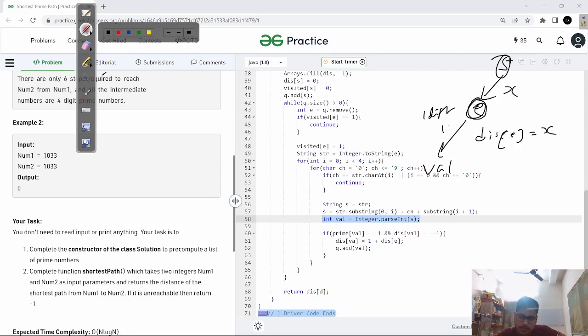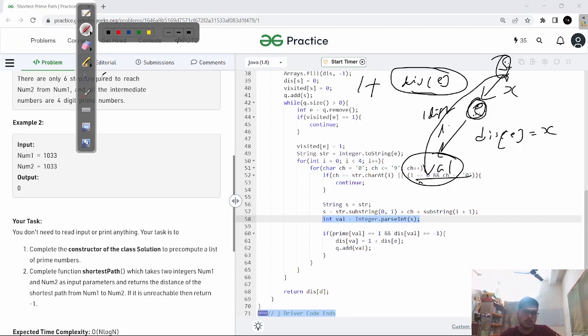So from S to E, how many steps have we done? This E will represent the number of steps to reach from S to E, and we have done one step further to reach val. So this plus 1 means to reach source to this val, right? So that is why I'm saying, from source to E we have done these steps. From E to val we have done one step. So the total steps from source to val is 1 plus these steps, right?